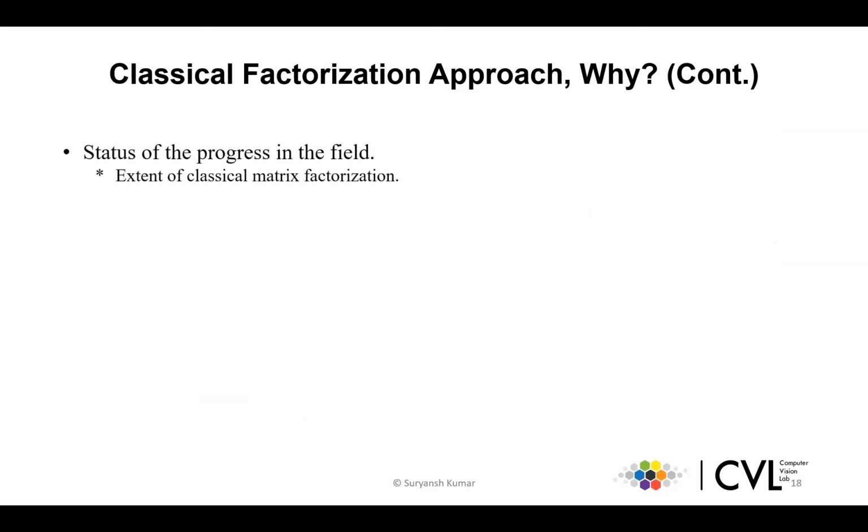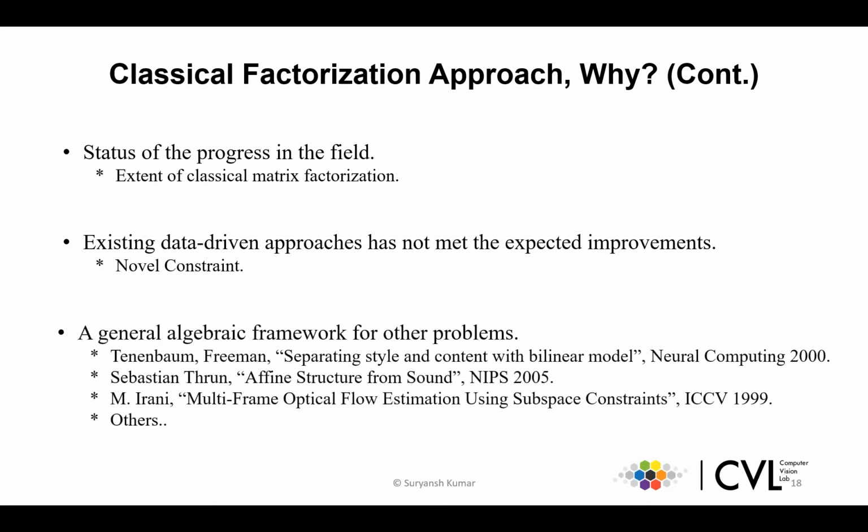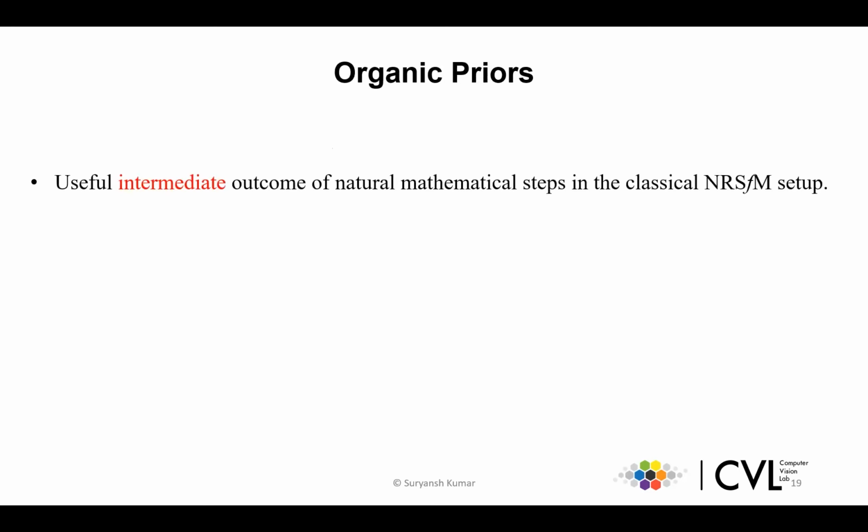There are other motivations, which I have not written in the paper, but just to make it complete, it also helps us understand the gap, because it goes to the foundational work. So it will show how much we have progressed in this field. And maybe I'll find some novel constraint that will help the data-driven approach solve this problem. Then, being an algebraic framework, it can help other fields. So enough of motivation, let's get back to the formulation.